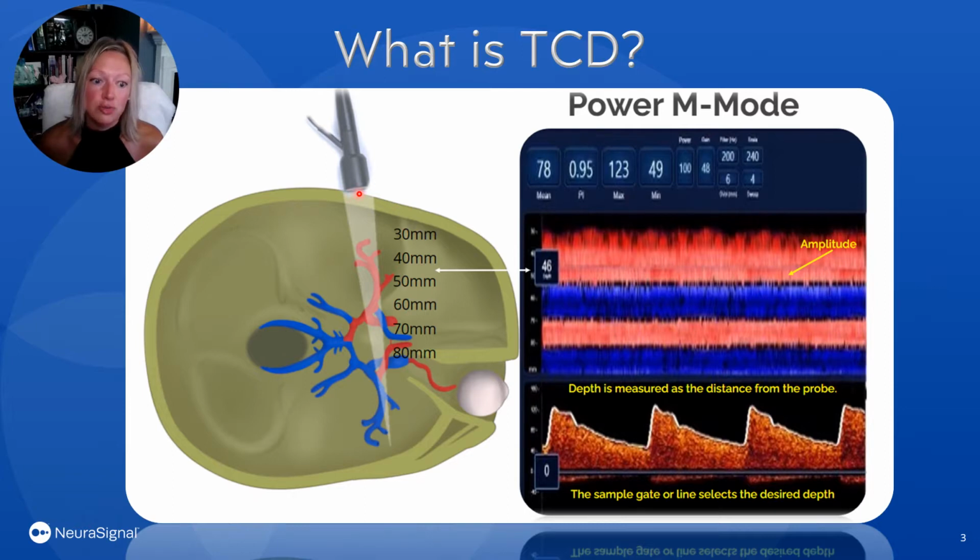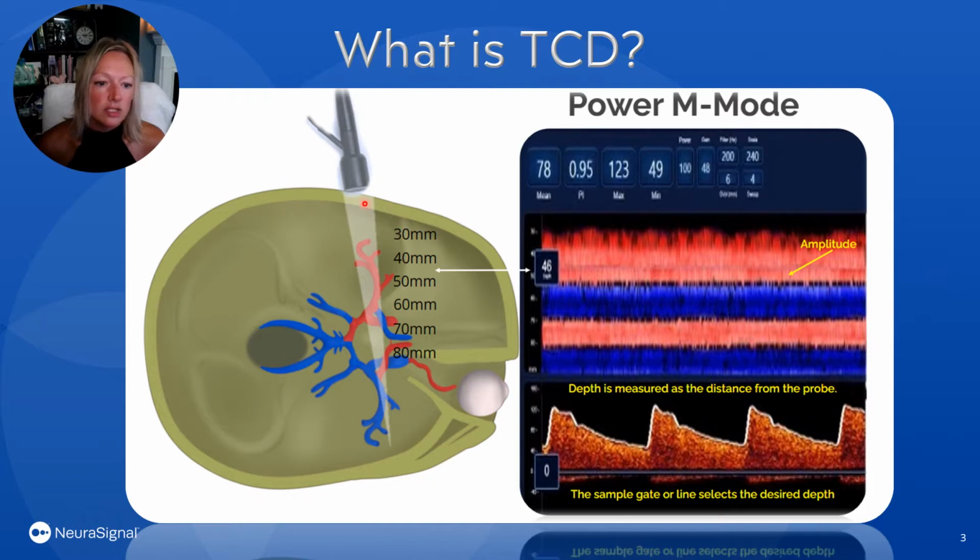We will see two different screens. This is called M mode for motion mode, and this is your spectrogram. We'll look at these two different screens. This is an overall view of many depths. We can see vessels coming towards the probe in red and vessels going away from the probe in blue. Coming towards the probe, the blood flow will be above the baseline, and going away from the probe, the waveform will be below the baseline.